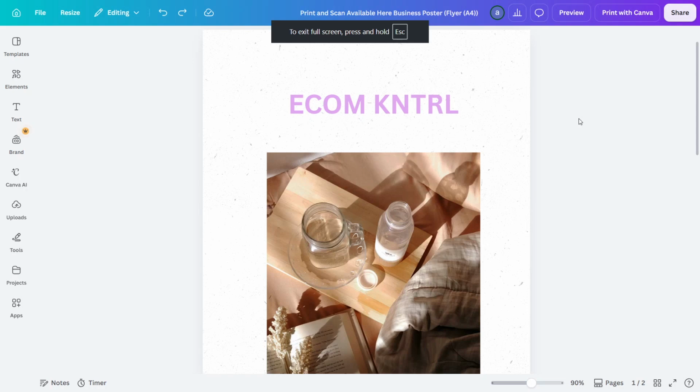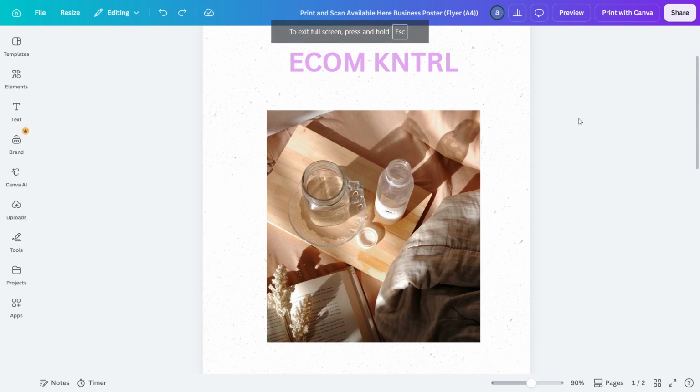In today's video, I'm going to teach you how to unlock aspect ratio in Canva. If you've ever tried resizing an image, graphic, or other design element in Canva and noticed that it keeps its proportions locked, this quick tutorial will show you exactly where to change that. Unlocking the aspect ratio allows you to adjust the width and height independently, which can be useful when you need a more customized fit inside your design.